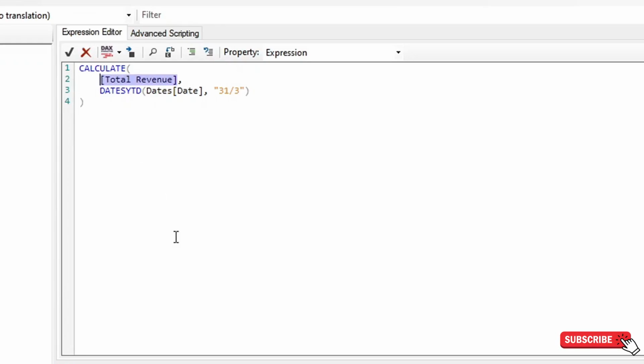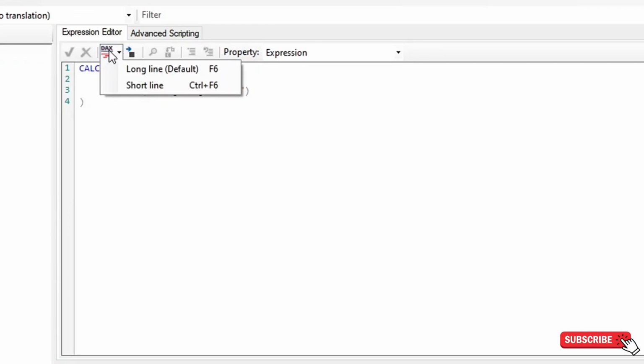And there's a really neat function called SELECTEDMEASURE with open and closed brackets. What this is telling the DAX code to do is, when I'm using another measure, or a selected measure, in my visualization, it will actually calculate against that measure. So I could drop in the total revenue, total profit, and I'll show you how that works. Okay, so I'm going to hit the tick button. That works.